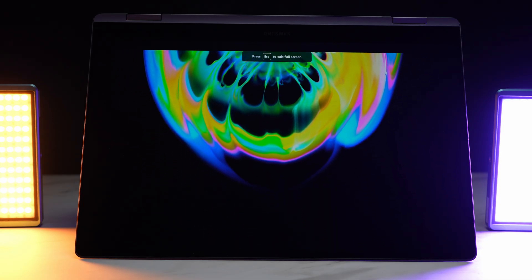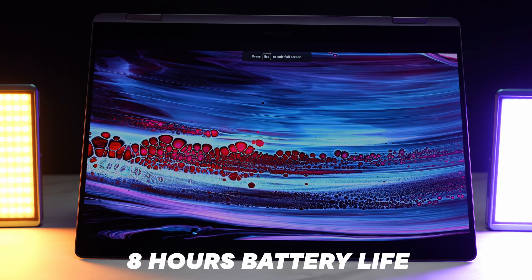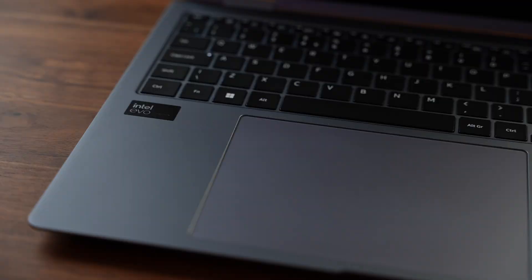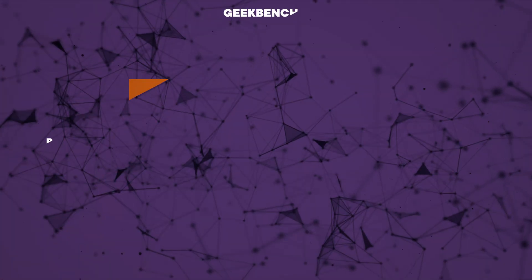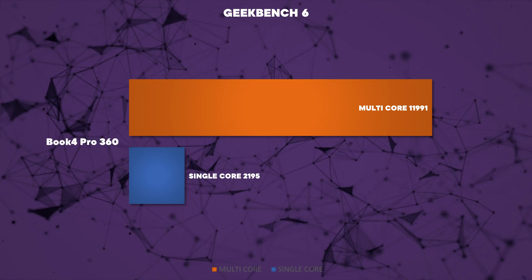Moving over to battery life, and this is something that's been pretty impressive, as we've got an OLED high refresh panel in here. We turned the OLED panel down to 60Hz for battery testing, and ran our usual battery tests of streaming YouTube over WiFi at 200 nits of brightness. This gave us a pretty good result of just over 8 hours of battery life. Considering this is a new CPU with extra low power efficiency cores, I was hoping we would get better this year — Intel need to work harder on battery life. But performance on battery was excellent, and our Geekbench scores on battery are very similar to the mains performance tests — when you're using this laptop on battery you don't feel like it's throttled back.